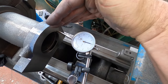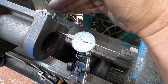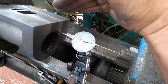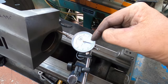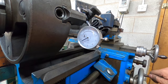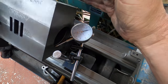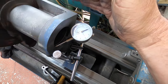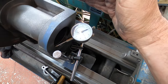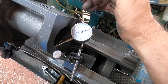I've got this dialed in as close as I can on all the faces. We're moving about one graduation there. On this end it's about a thou. Along the length it's a thou and a half. And then in here it keeps varying — it's like two thou. I think over the grand scheme of things we're pretty close. I think that'll do. I don't think we'll be a million miles out.